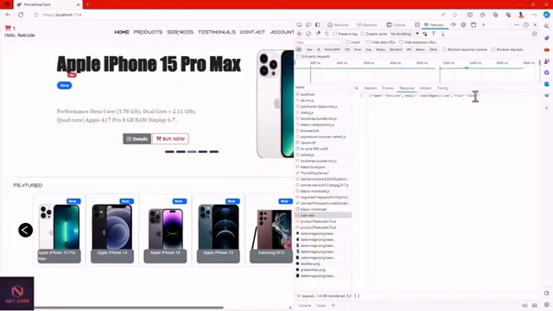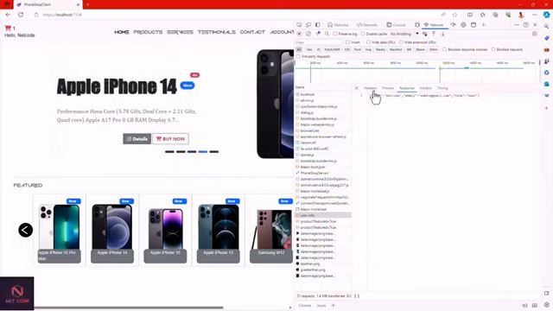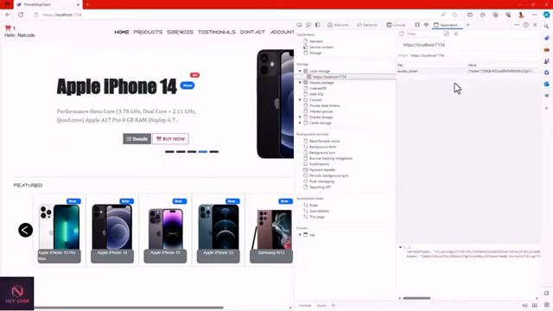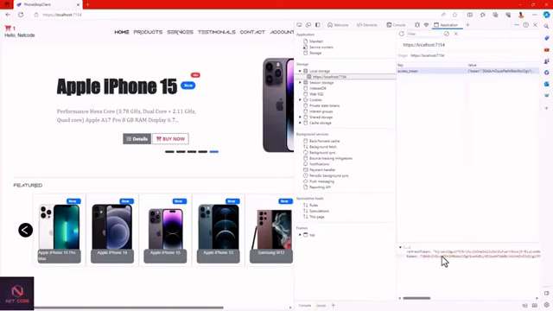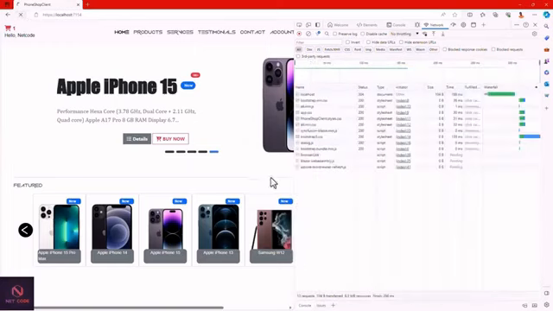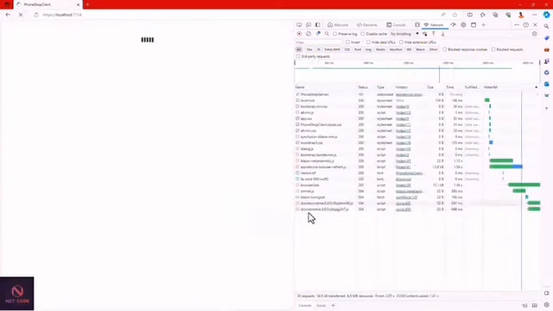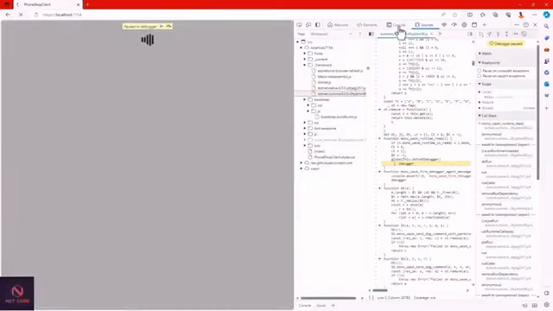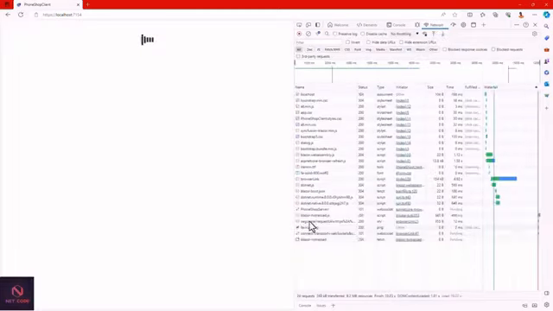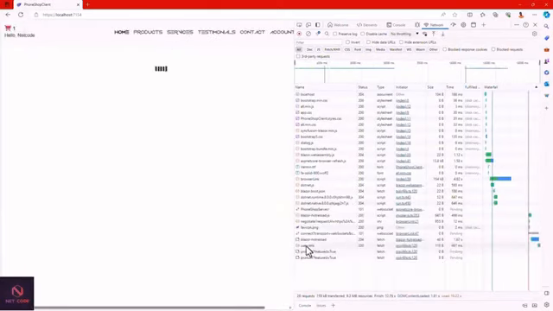Now when you check the local storage, you can see we have the access token, and that is it. So anytime that we try to refresh, the user info will be called again. Let's try to refresh this again and see what happens. You can see that the user info is called again, and it's going to get the same data from the endpoint. And you can see we have it over here, and the same response has been retrieved here.